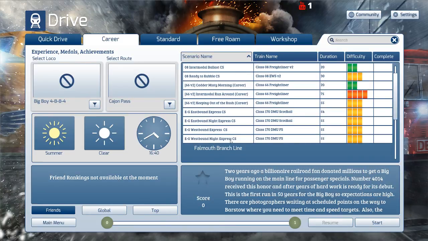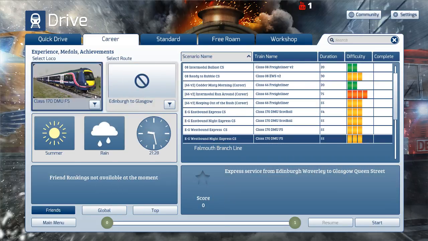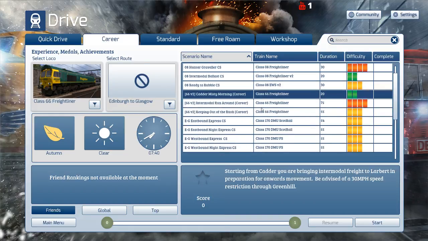So we've got the westbound Night Express, that's a 55-minute duration. That's on a class 170 DMU-F5. Edinburgh, Glasgow, it's got rain as well. With the westbound, we've got a Cadder Misty Morning. Nah, we'll have to do it in a class 170.